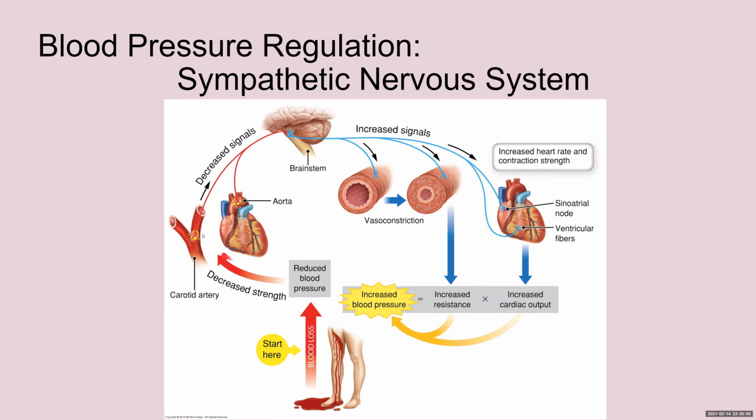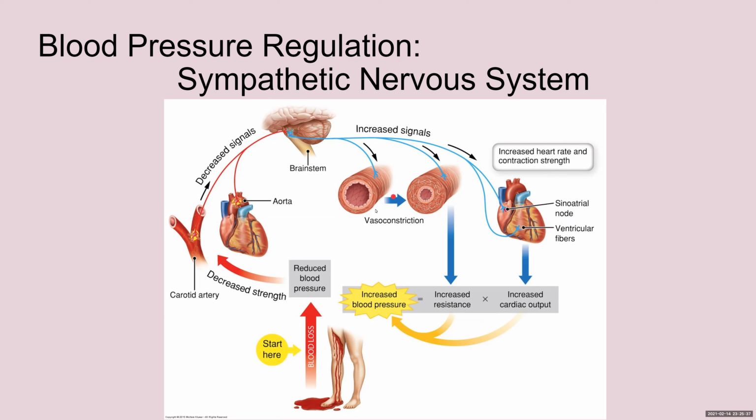So your body senses that. You don't have to remember this, but you have a couple of sensors. One is in your carotid artery, one is in your aorta. And when they sense a decrease in blood pressure, then they send signals to the brain, which then sends signals in the brainstem, then sends signals directly to the heart, directly to the heart muscles, directly to the electricity system in the heart, directly to the muscles surrounding the vasculature.